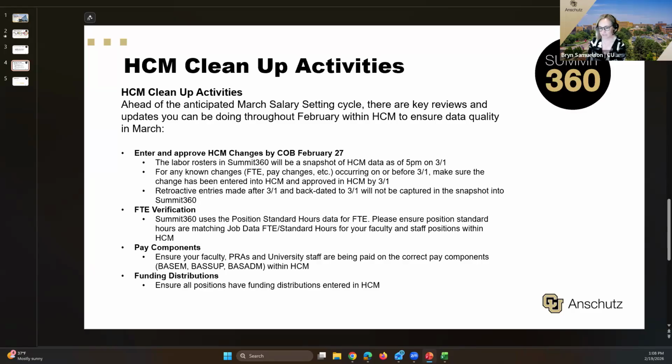So we have a couple weeks here through the end of February to really clean up any data mismatches or any anticipated changes to be captured in that snapshot. And it is truly what's approved in HCM on March 1st.